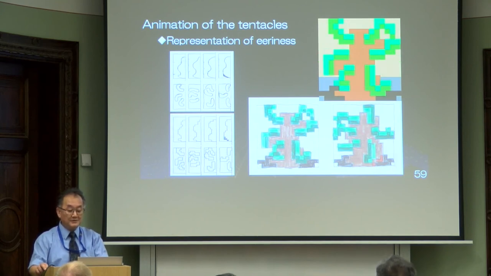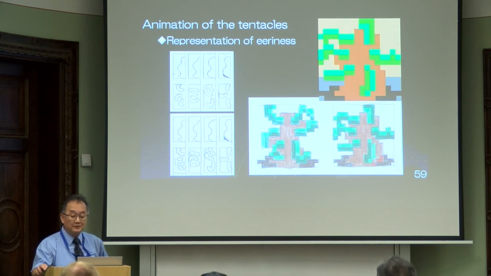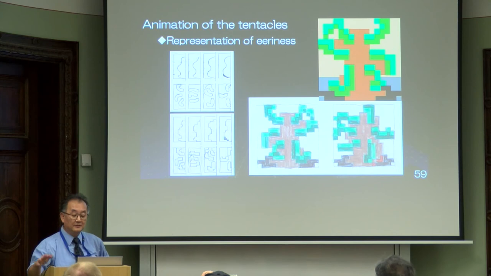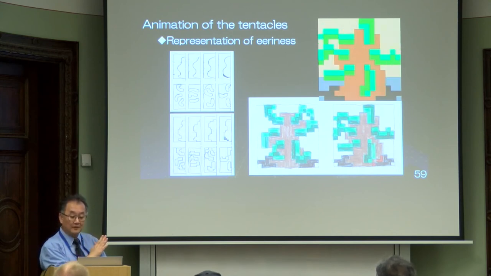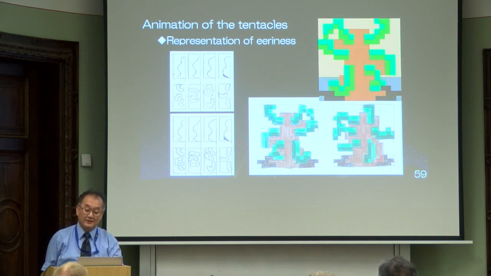Using the four pattern circulated animation, the animation of tentacles focused on bending. Smooth moving, such as a whip, is quite good.